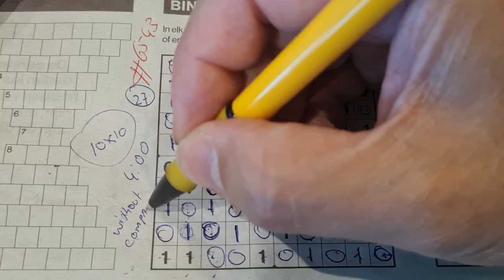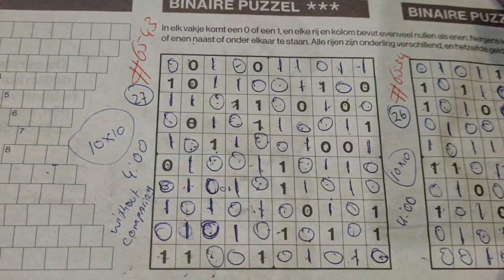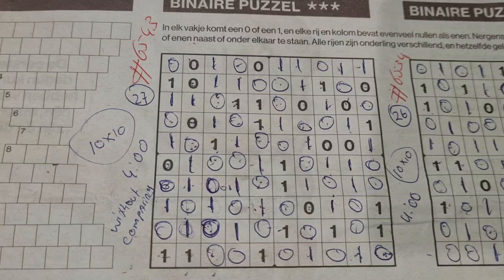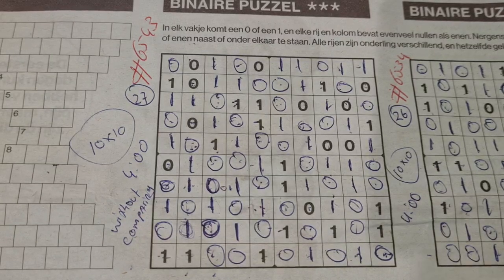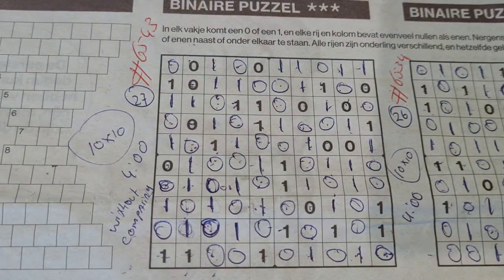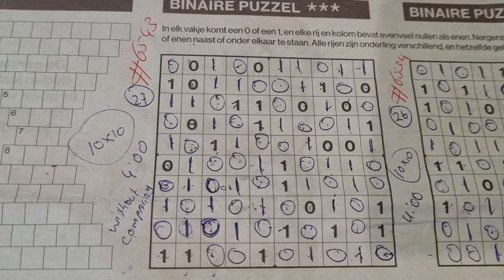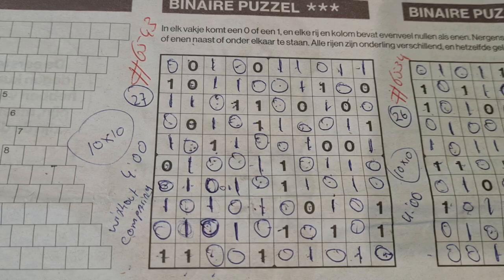Well, we solved it again! I like this one, yes I really do. If you think so too - thumbs up, otherwise thumbs down. You can also download this PDF file so you can solve it all by yourself. Thank you again for watching, and I will see you in a minute with the other three puzzles in the additional, also from last Saturday. Thank you again, bye bye for now!